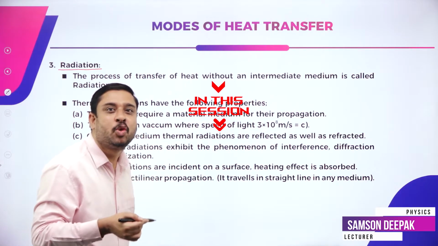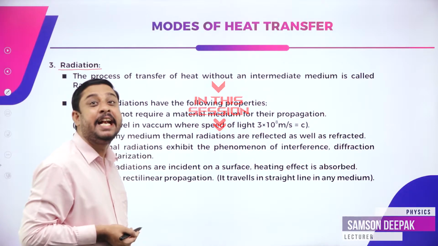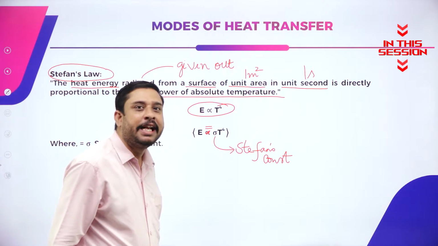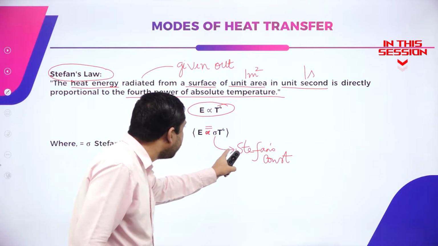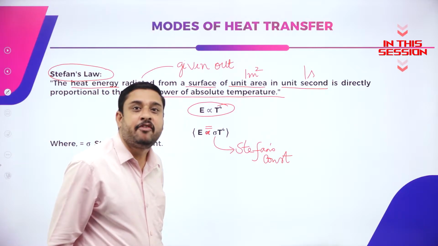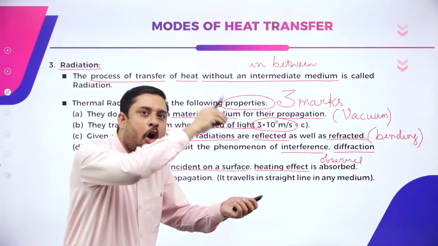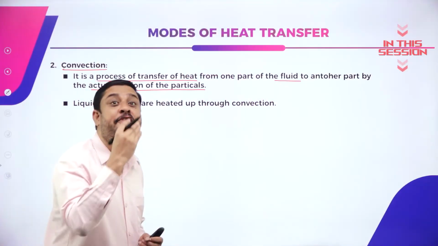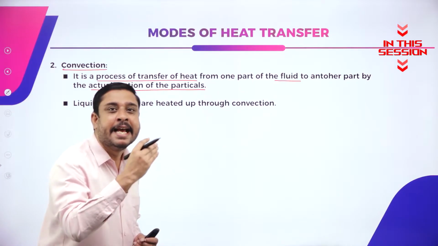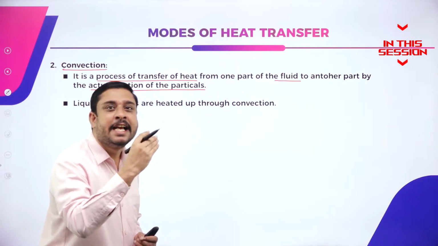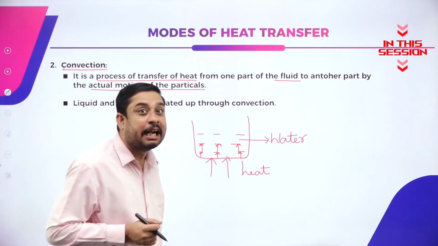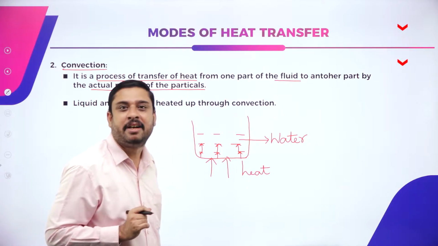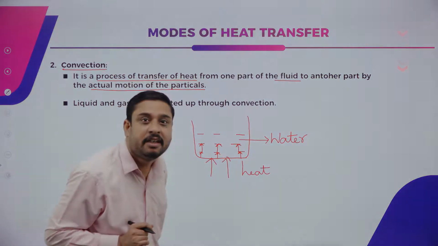reliable natural source of radiations. Or we say E equals sigma T to the power 4. This sigma is a constant called Stefan's constant. Fall on a material medium in fluids exclusively. Heat is transferred in fluids. Unlike conduction, their particles do not move, they simply vibrated. Heat energy was transferred.